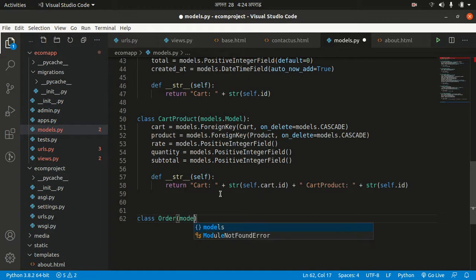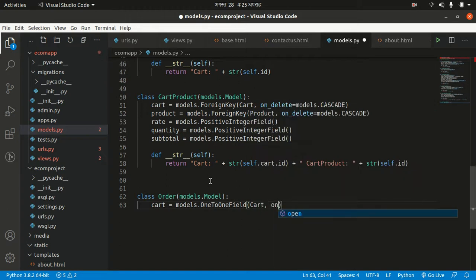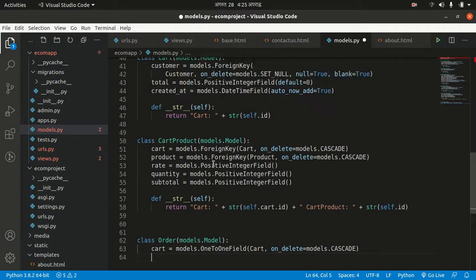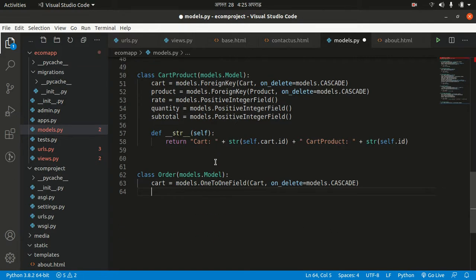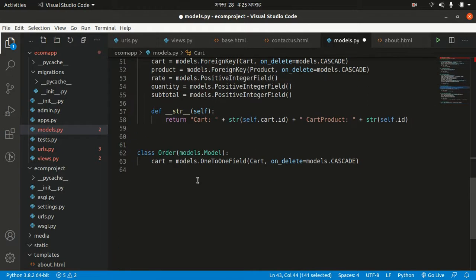So models.Model, first of all this is related to cart with a OneToOne field, with on_delete equals to models.CASCADE. Here we want customers. We could also write a customer field here, but I already included it.